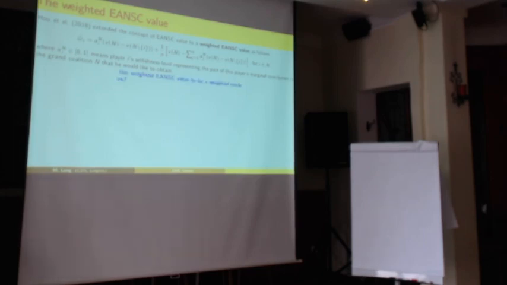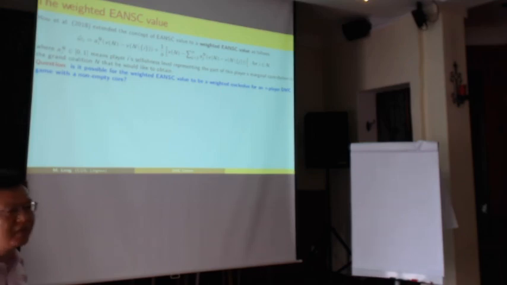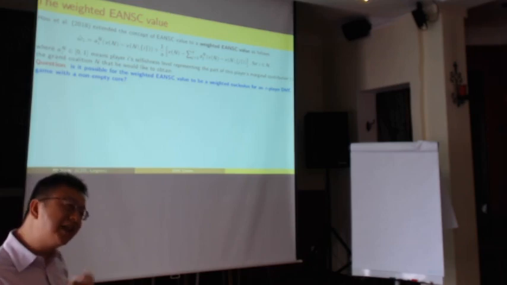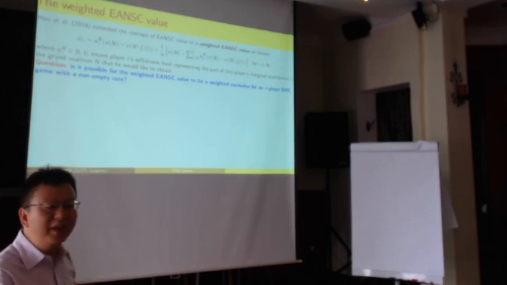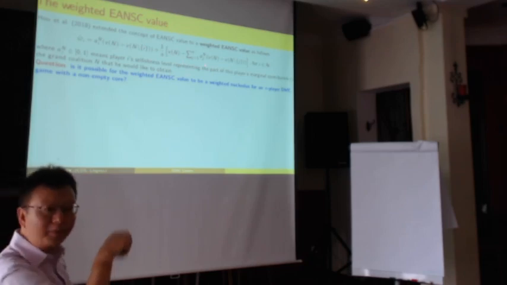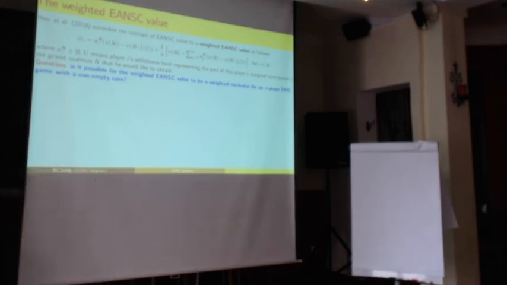And my question is: is it possible for the weighted EA and SC value to be a weighted nucleus for n-player DMC games? So for some DMC games, can we find that our weighted nucleus will be identical to this one? Is it possible? So we need to solve this problem.